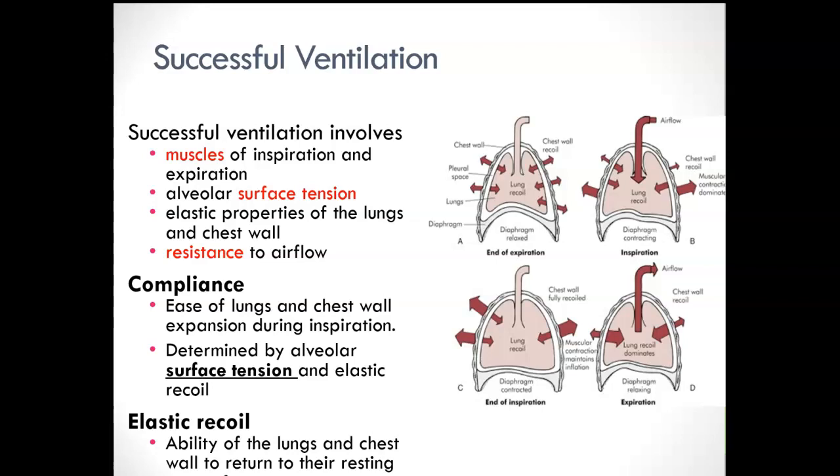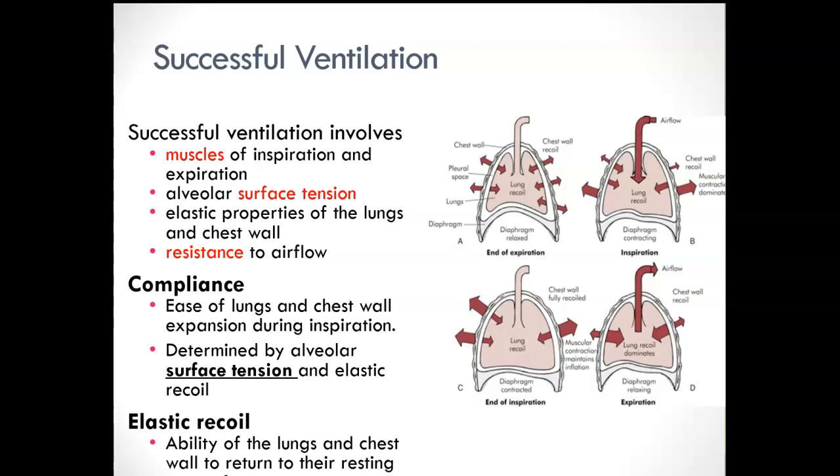So successful ventilation involves several things. It's not just having the presence of air or alveoli that work. It's a really complex system, in that you have to have muscles of inspiration and expiration. You have to have alveoli that have good surface tension. The elastic properties of the lungs and the chest wall, right?